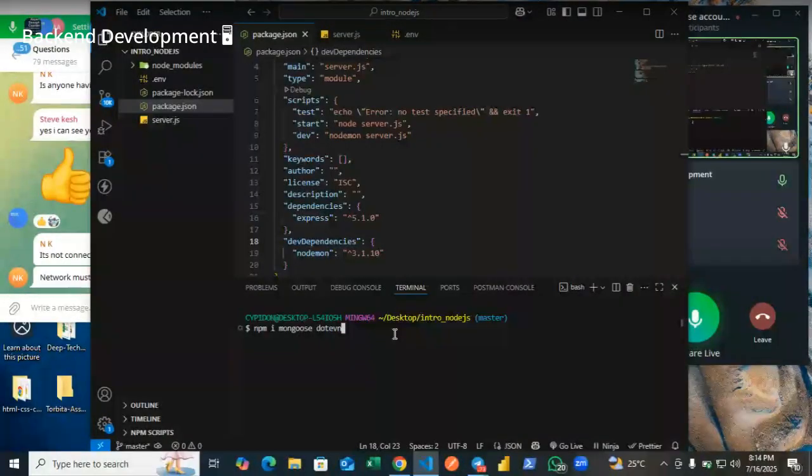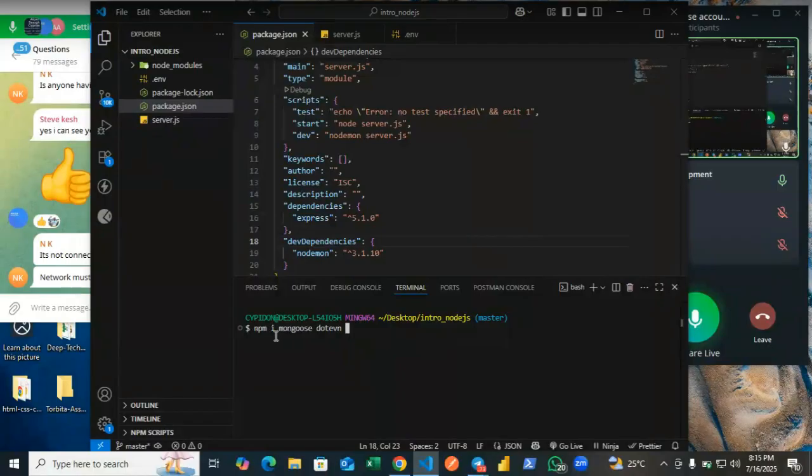Look into my terminal, this is the one I'm referring to. You can install multiple packages at the same time. npm install, you can use the short form i, but it will work the same.